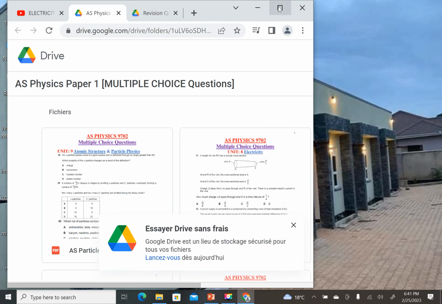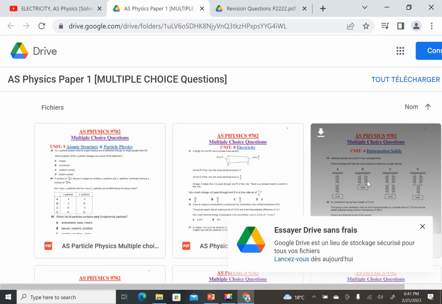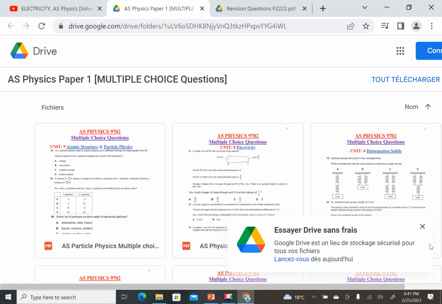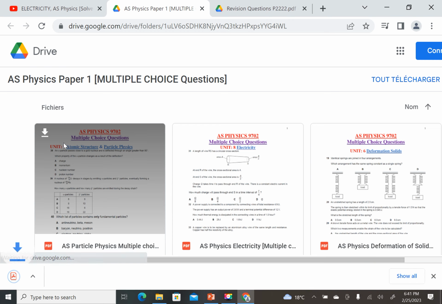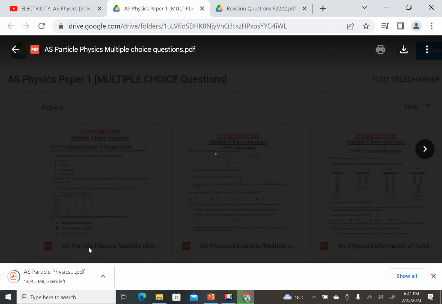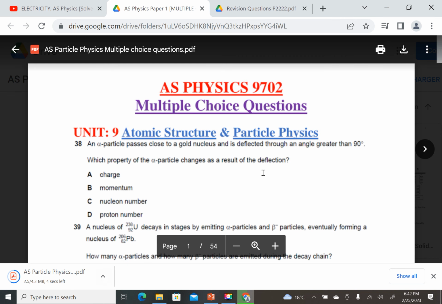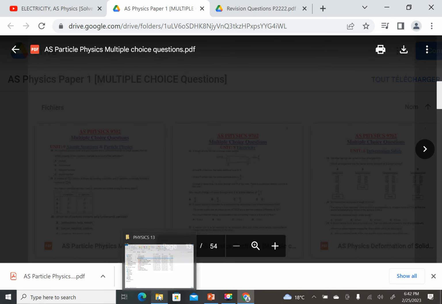All you need to do is to download any of them that you want to study or concentrate on at the moment. You just click on download, and after analyzing for the antivirus, it will just download. When it downloads, you already have the topic there. Or it may not download automatically on your computer, but you can still go down there, though this is in French, but this is download. You just click there and download. Once you are done with downloading, you just go into your downloads and maybe print.